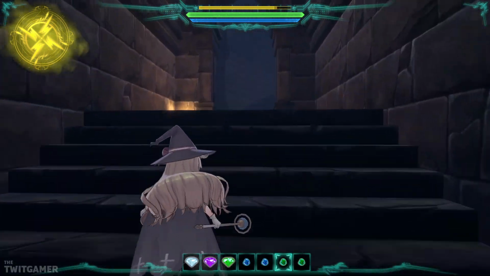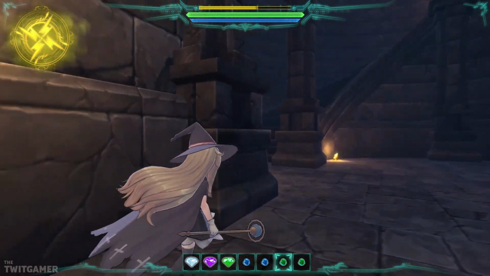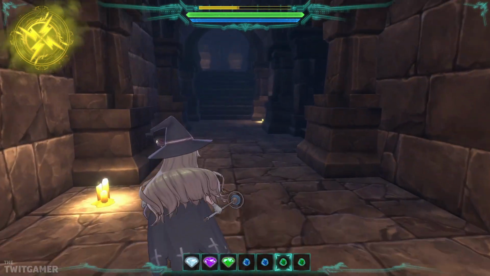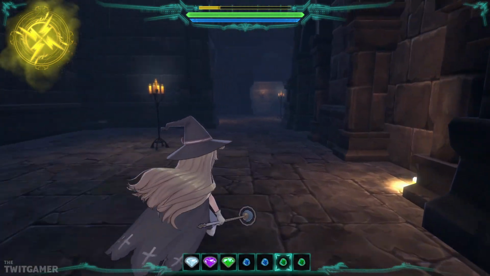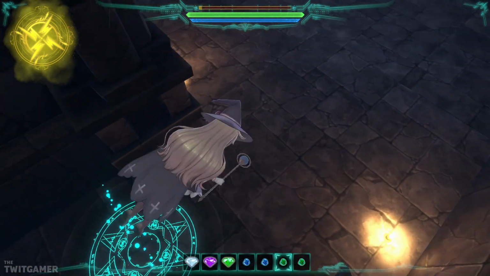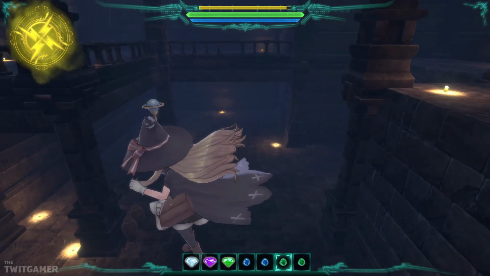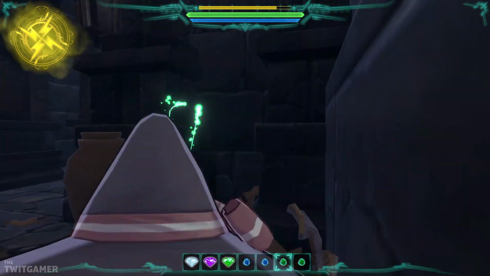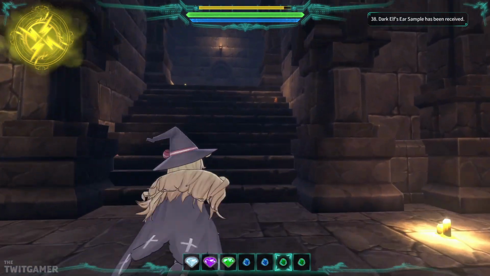Ooh! Okay. Right, so let's find that what is clearly another boss. Again. Keep forgetting about those pots there. I could buy them. Can't be bothered to get them. So we're down here. What happened to that other door we saw? I can't remember. There was another door at one point. Okay. Dark Elf's Ear Sample. Alright then.